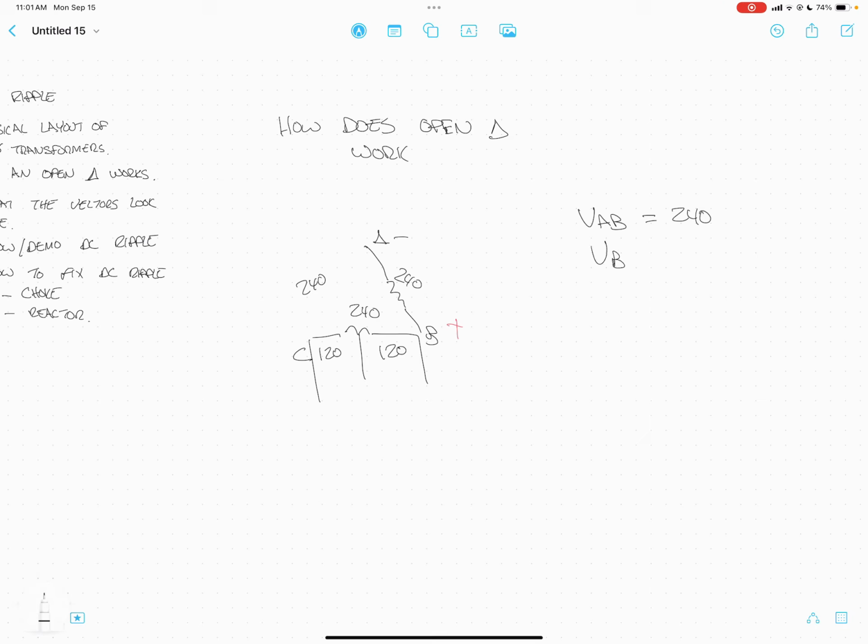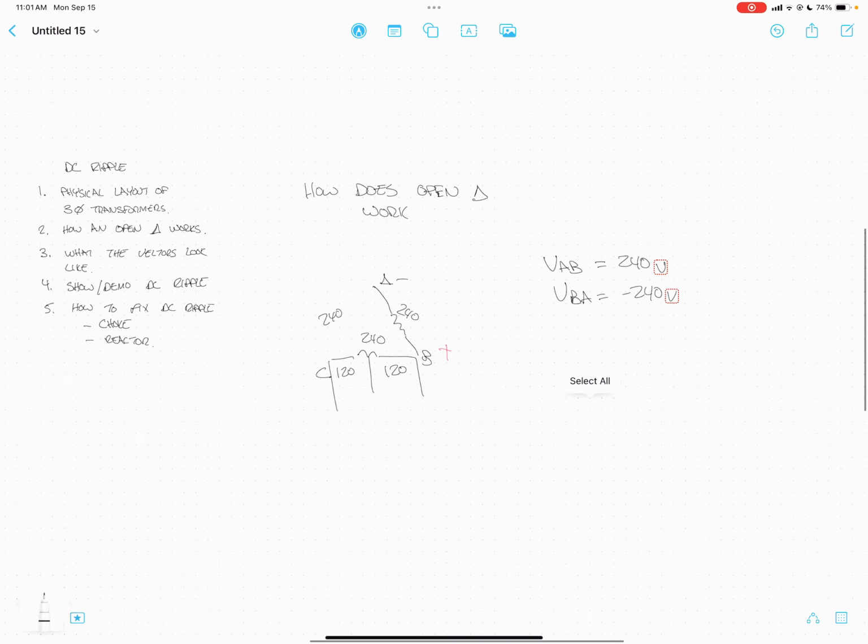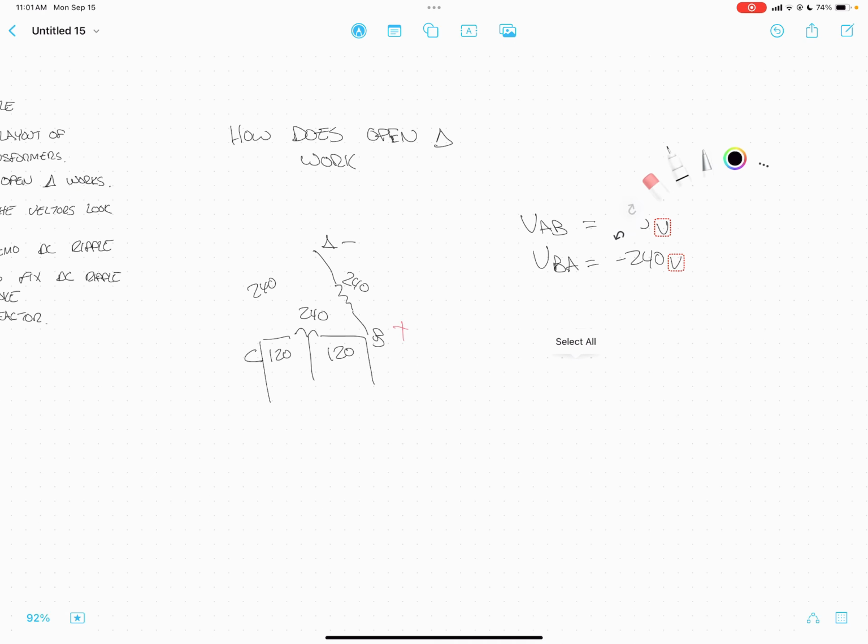So VBA would equal a negative 240. If you do the same thing with B and C, you would have VBC equal 240 and VCB equal a negative 240.